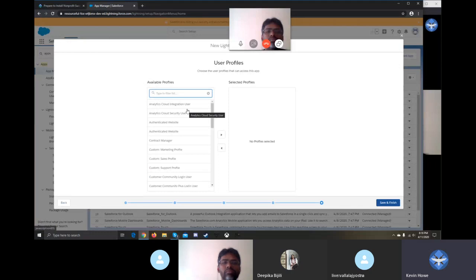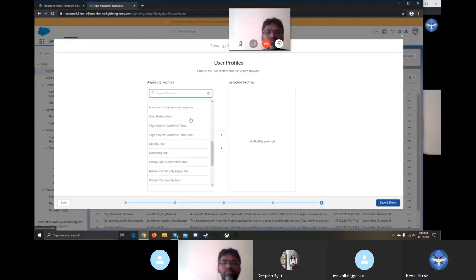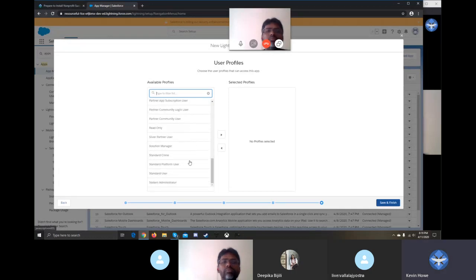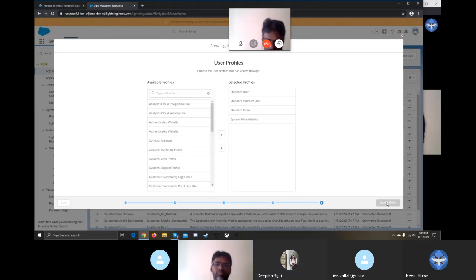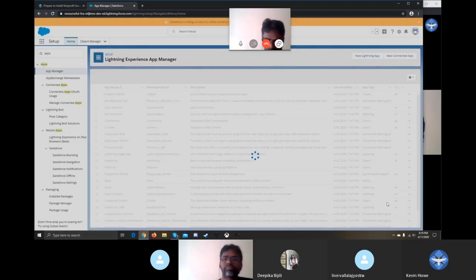Profiles. I'm just going to put the standard ones, and of course the system administrator, because I think that's what we're all trying to get to. Follow along with that.